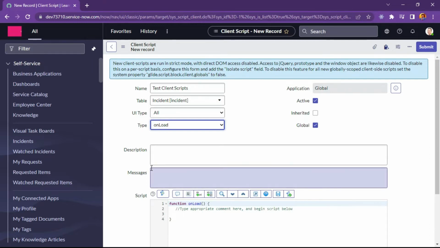So it will be running when the form is first loaded and before the user can enter any data. So typically onload client script performs client side manipulation of the current form or sets default record values. Okay, it's like that. On load of a form we can set the values or we can provide some pop-up on load of a form. Okay, so I will show you an example of how we can execute this client script.